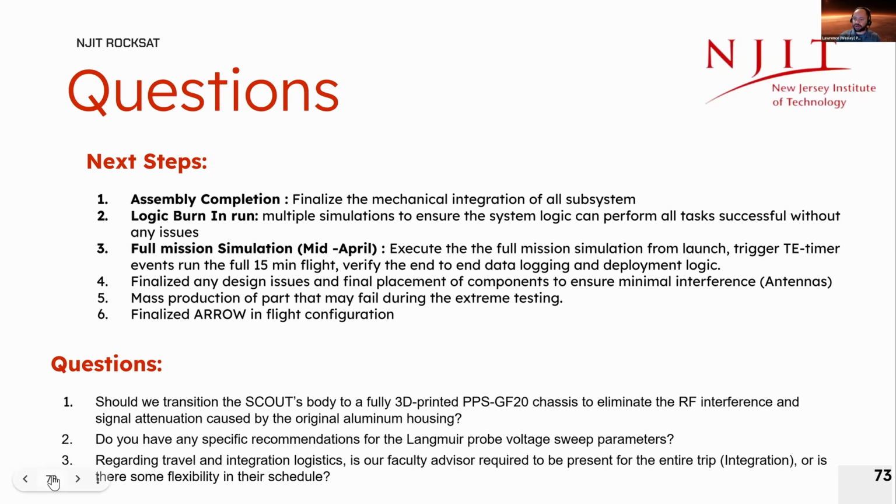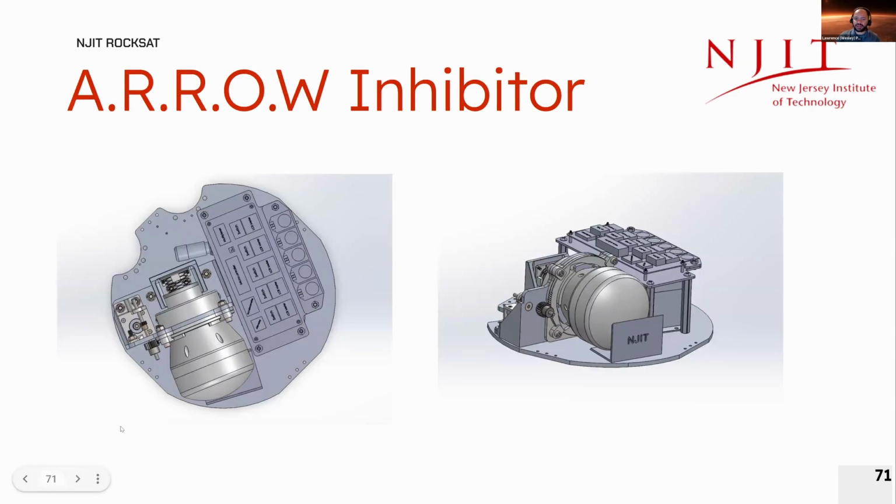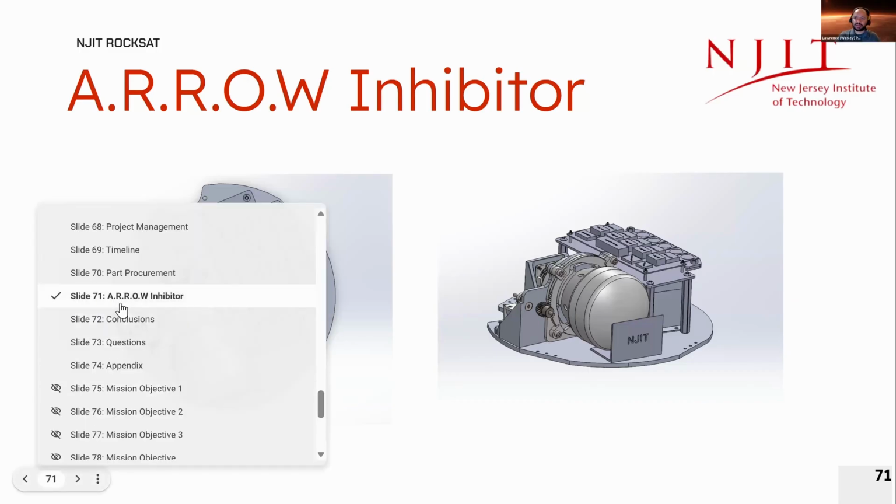On slide 71, I think your mechanical inhibit idea is excellent. The question here is, once you're fully integrated, and we'll assume that it doesn't get removed until June, if that's a fair assumption, is it pretty easy to remove that plate as an RBF procedure in June? Yeah, it would just be bolted on. We could just loosen a bolt, like you could loosen the nut. That'll be fine. Just a nut on top, you can just unbolt it. Okay, perfect. Definitely a good sanity check to have a mechanical inhibit.